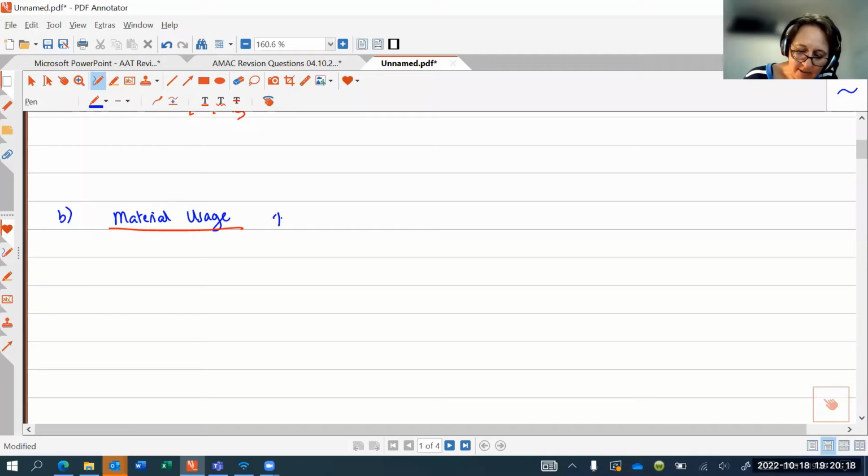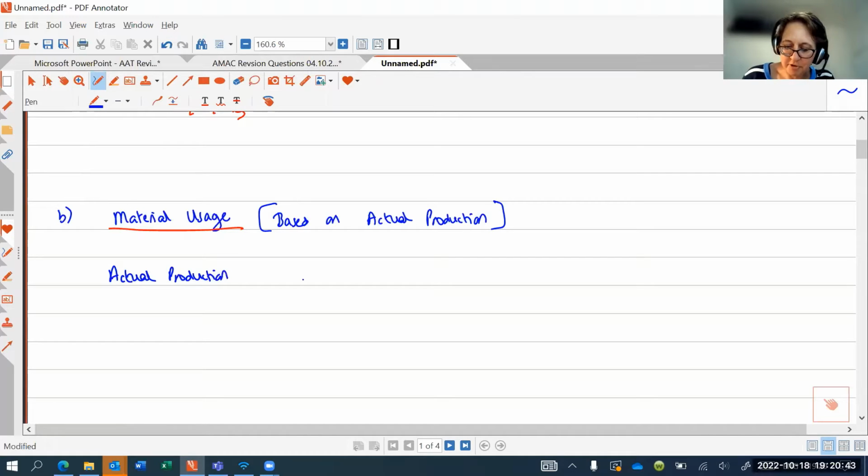So I'm going to write my variance down before I read the rest of the question, so I can't be panicked by anything it might tell me. And my sentence that goes with material usage is that it's based on actual production. You learn that sentence, you are more than halfway there. Because when you actually then come to fill it in, you say, well, it's based on actual production. So that's where I start.